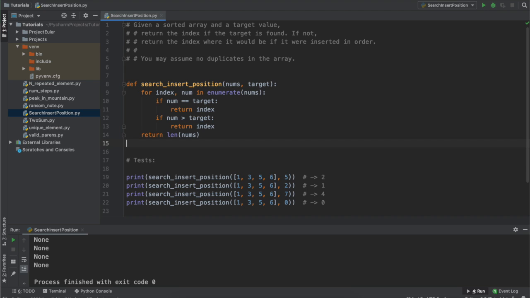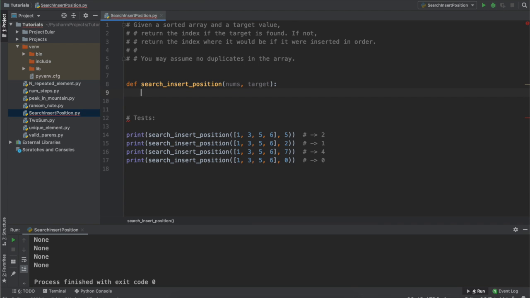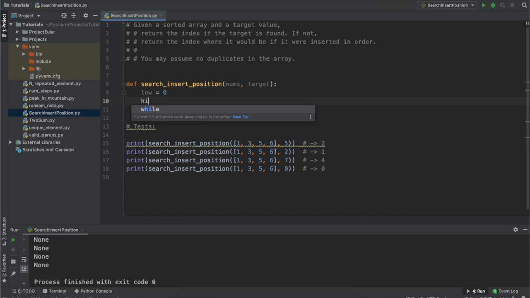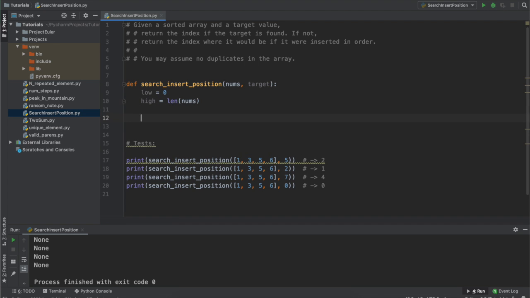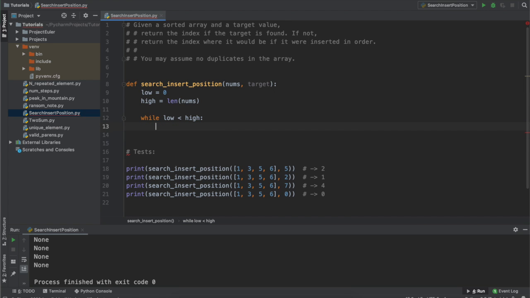Then we can just do pretty much a slightly modified binary search that really doesn't check for when they're equal here. So let's start coding that one up, and we can explain it as we go. Just like in every binary search, we need to have our low, which is going to be 0, and our high index, which is going to be the length of our nums. Then we can set up our while loop condition, which is just while low is less than high, to make sure that when our 2 pointers crawl into each other, we don't go on forever, and we stop when they cross.